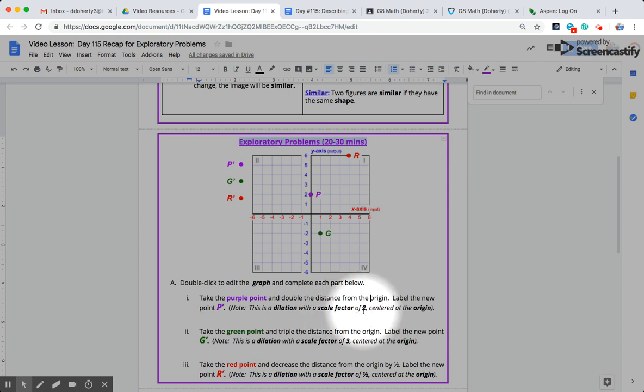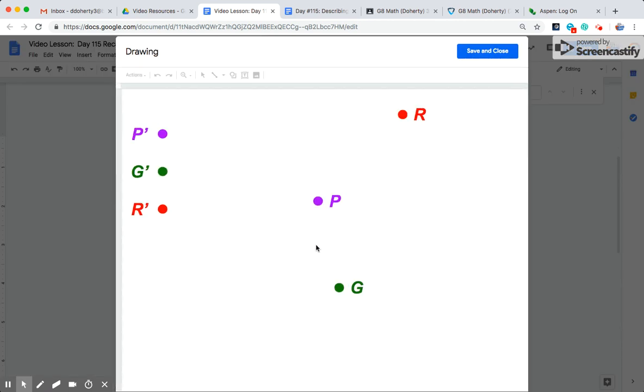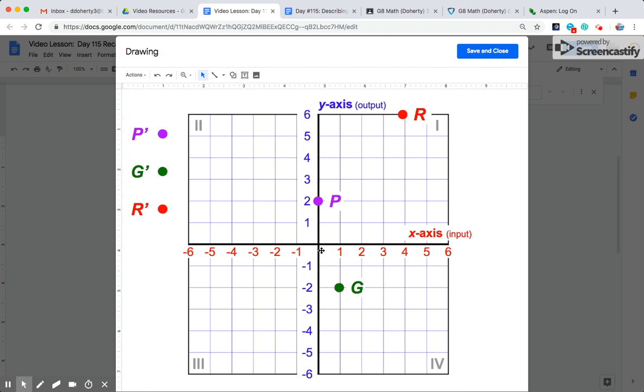That says double the distance from the current purple point to the origin for our new purple point. What's that going to look like? Right now, if we take a look at the graph, our origin is the center of dilation. And I look at point P, I see it's 2 units above the origin. Sorry, this is slow loading. Point P is 2 units above the origin. So the new point P, P prime, is going to be double that. 2 times 2 is 4, or twice the distance from the old one. So you should have had P prime up here.